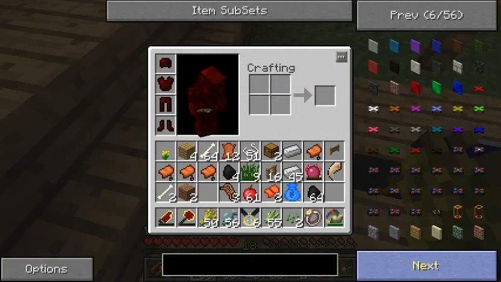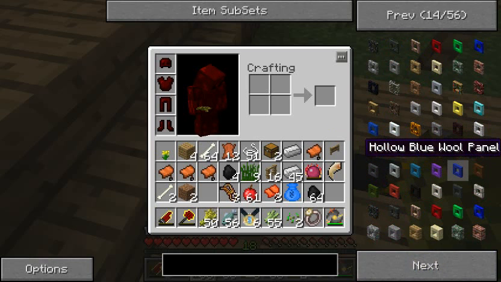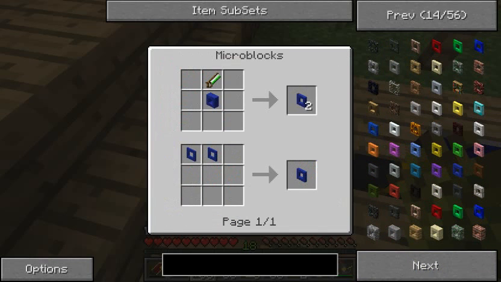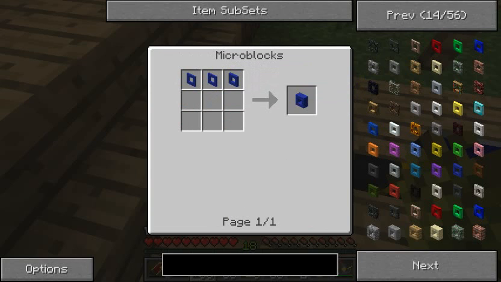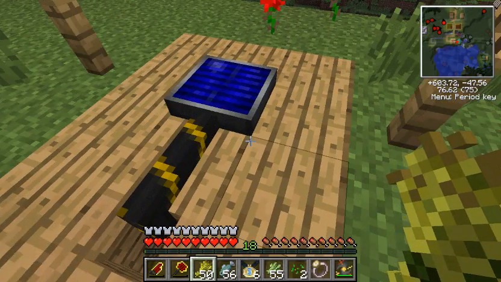But I do need help learning how to cut these hollow blocks, because every time I try to check how to do it, it just says I need to cut these blocks, which are already hollowed out. So if someone could help me out there, that'd be appreciated.